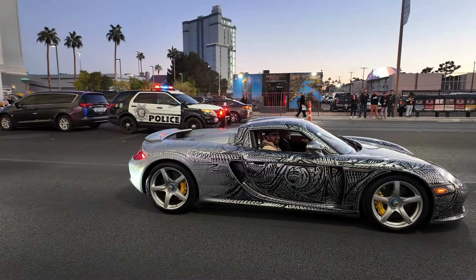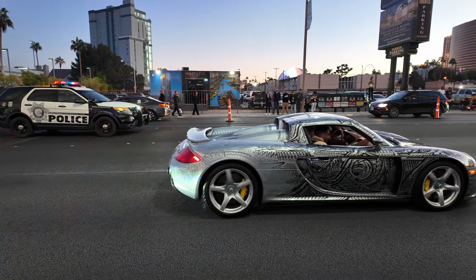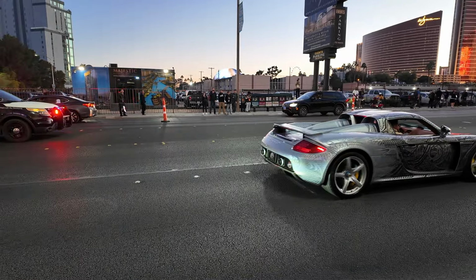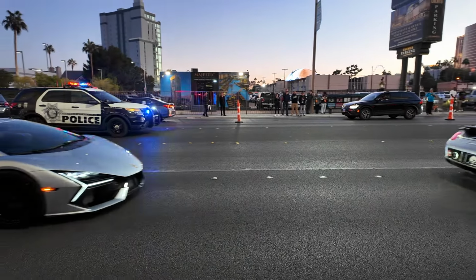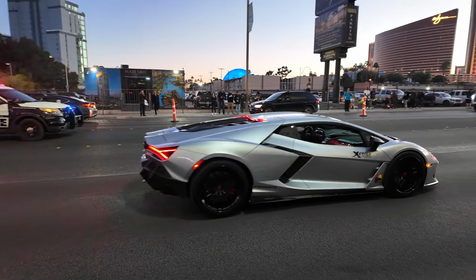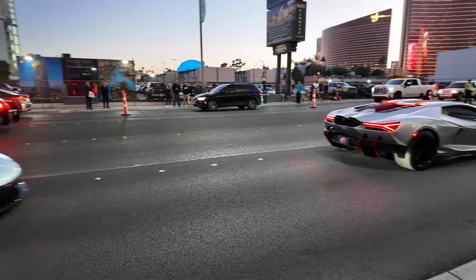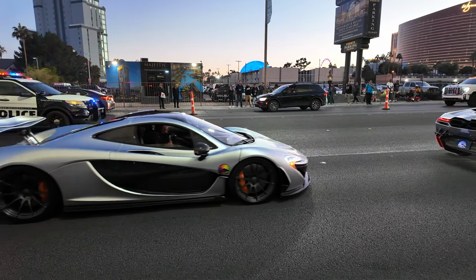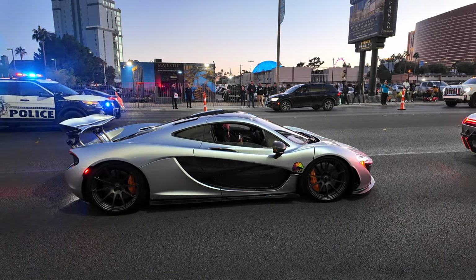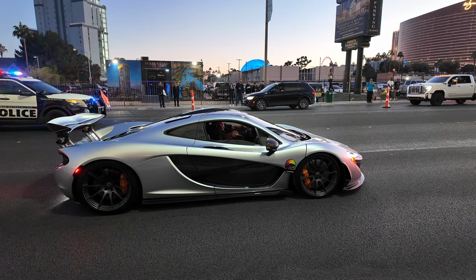More! Let's hear the Revuelto! One time! There you go. Let's hear the P1. What's up? Let's see how he does this.